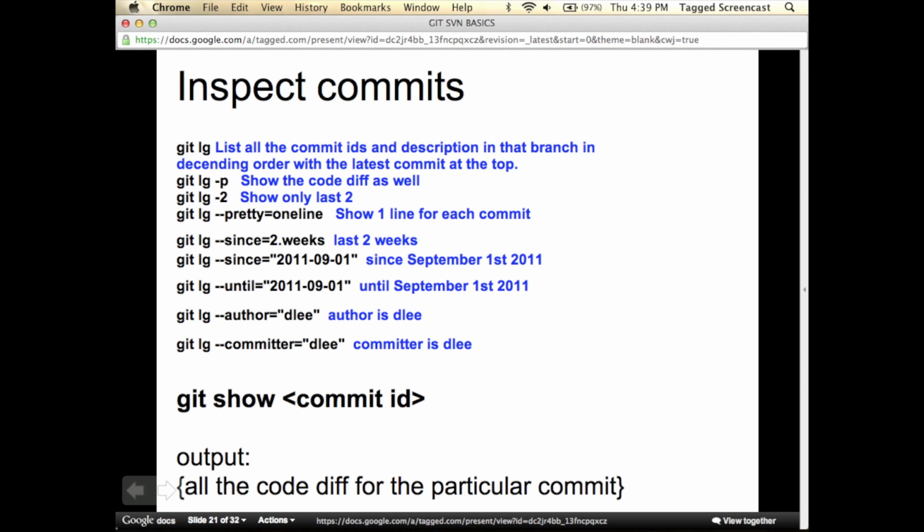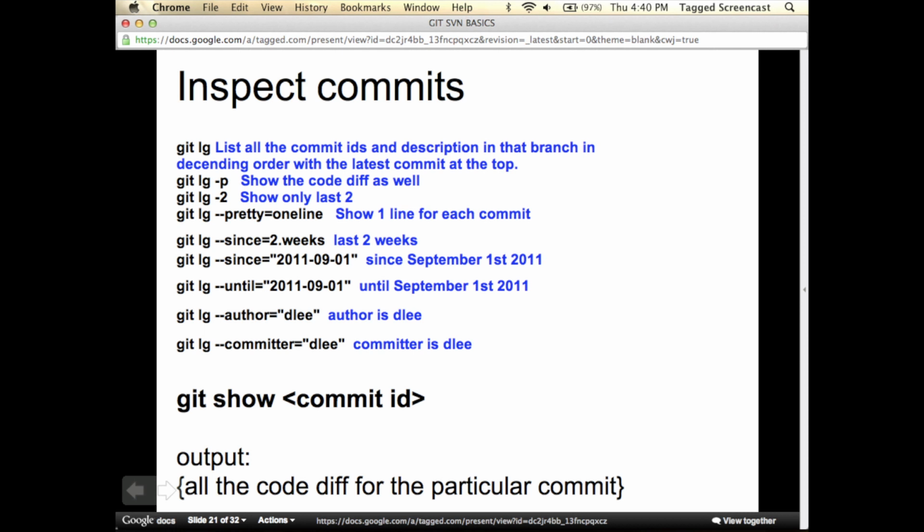Okay, this command I find is very useful. In the repo you might have several commits, and you want to look at the history of it. You want to find out more about which commit came before your commit, or even look at your previous commit. You can issue git log. lg is a short form for log. If you just type git log, it will show you all the previous commits.